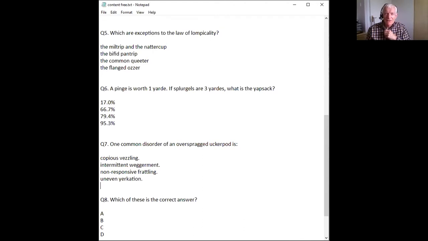There's a 1 and a 3 in the question, so maybe 66.7%. Yeah, absolutely right. Okay, well done, Walter. Top of the class. So a pinch is worth 1 yardie. Again, it's using the information that's there. There's a 1 and a 3, so the only mathematical relationship with the potential answers is probably 2/3, which is 66.7%. So sometimes giving more information away, sometimes giving that connection with the maths, gives you a clue as to what the answer might be.